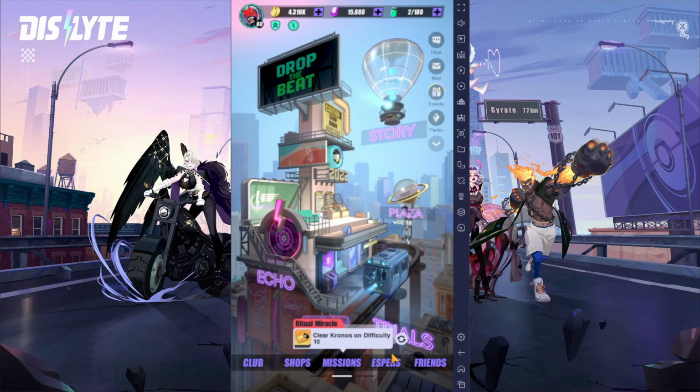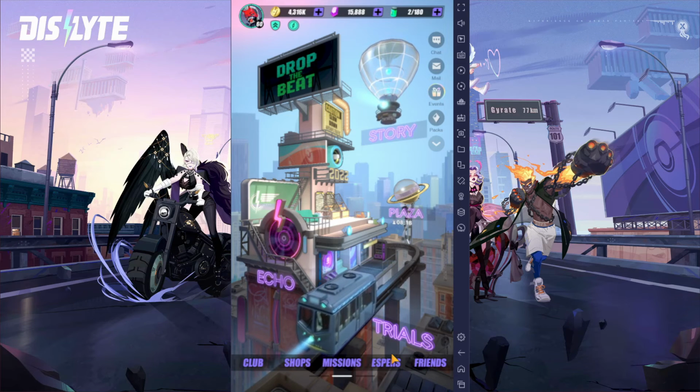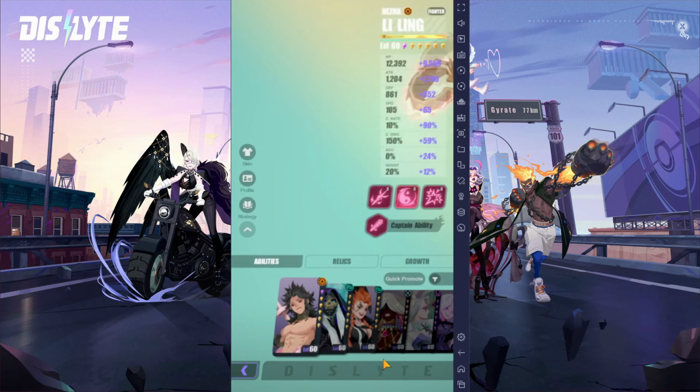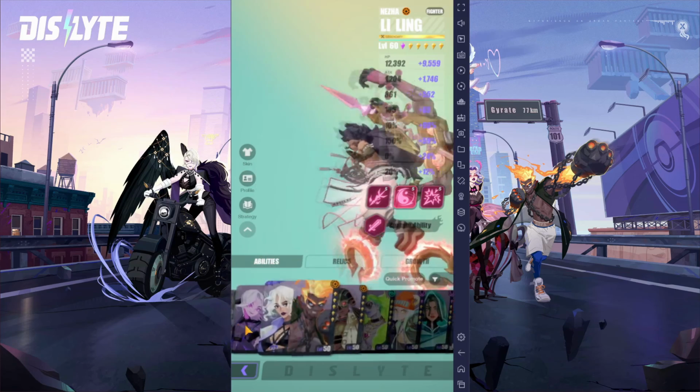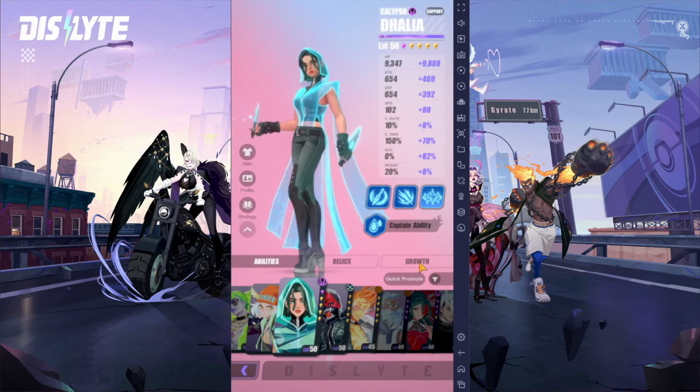So, that being covered, there will be timestamps for the other three sections. If you're looking for a specific moment or specific part of Esper growth, check the timestamps and jump around the video. When we get to Espers, we'll go to our collection, and we're going to use Dahlia as an example because I'm building her right now.